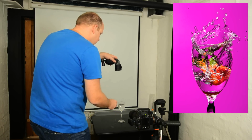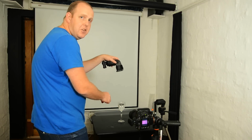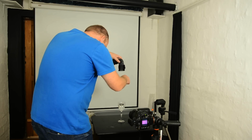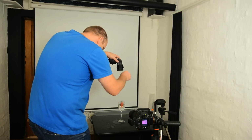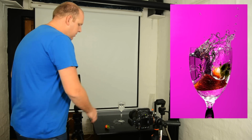Right. As you can see, when I drop it in, also when the bubbles are moving around, it's going to move the laser around. So I'm getting some extra triggers as well. At the second go, as you can see, we are making a lot of mess with water here. Right, so let's change the background.